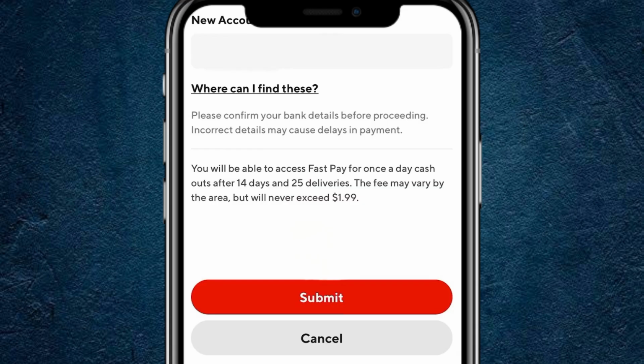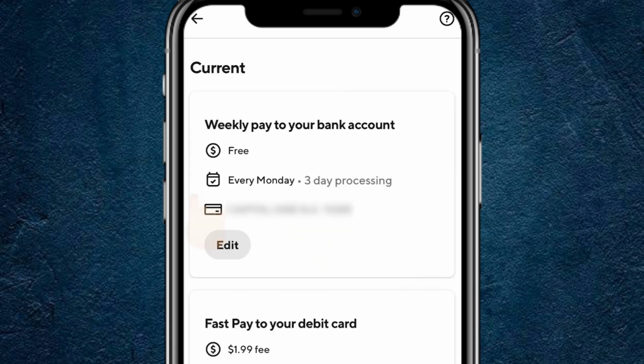After verification, tap Save to confirm your changes, give the app a moment to process, and look for a confirmation message indicating your bank info has been updated. It's a good idea to revisit the Manage Bank Account screen and visually confirm your details look correct. Updates typically apply to future payouts, so keep an eye on your next deposit to ensure everything flows as expected.